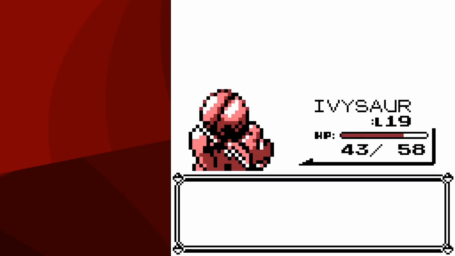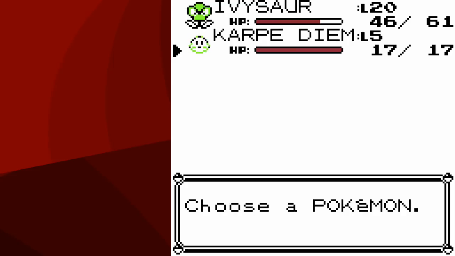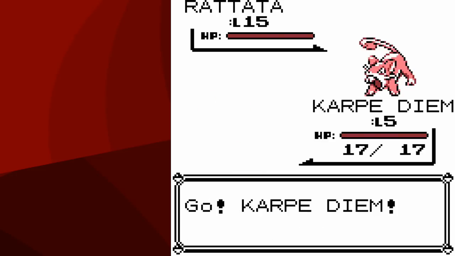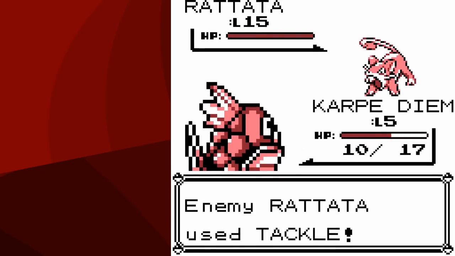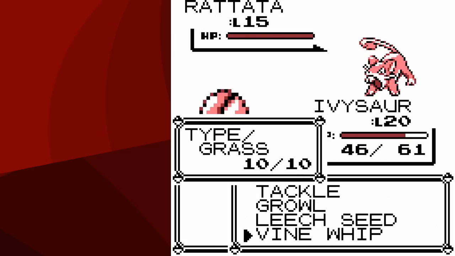After the Abra faints, then you can swap in your Magikarp. Make sure not to swap in the Magikarp during the Abra part, because then it'll gain some experience points, and that actually screws up a later fight. So you're going to need to make sure to swap in Magikarp after the Abra faints.